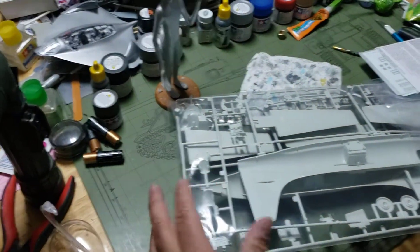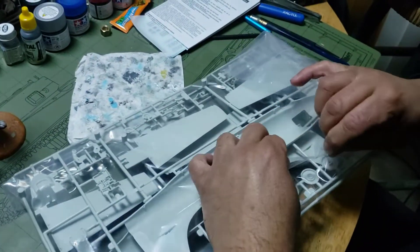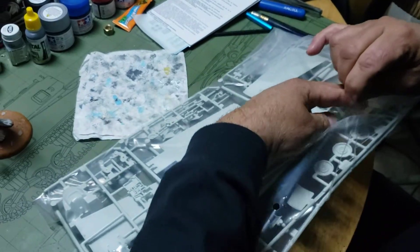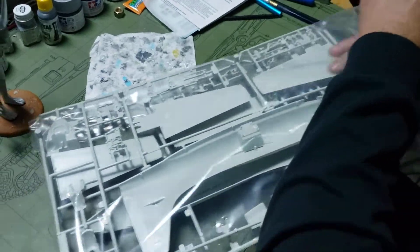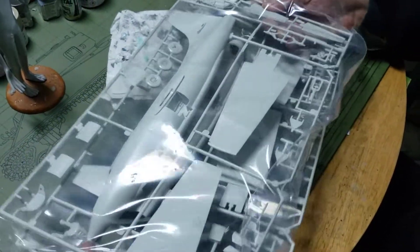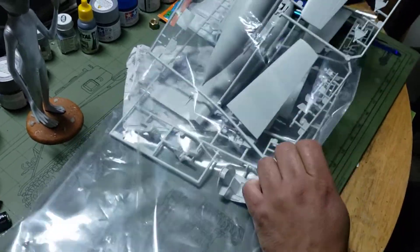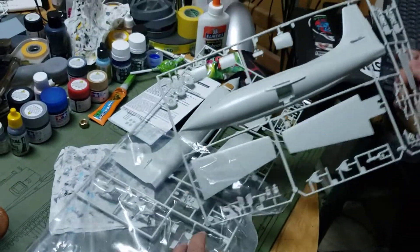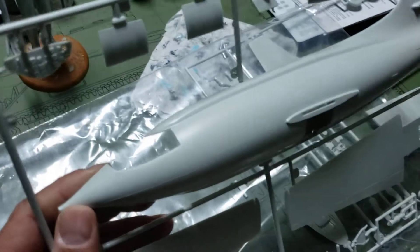Let's take a look at the plastic. It's all in one bag and it's taped, which is fine. Some kits have staples, some have different things, but this one's taped. Gotta watch out because sometimes you get loose parts — I can hear a few little loose parts in there. Here's one half of the fuselage — it's actually a pretty good-sized aircraft.